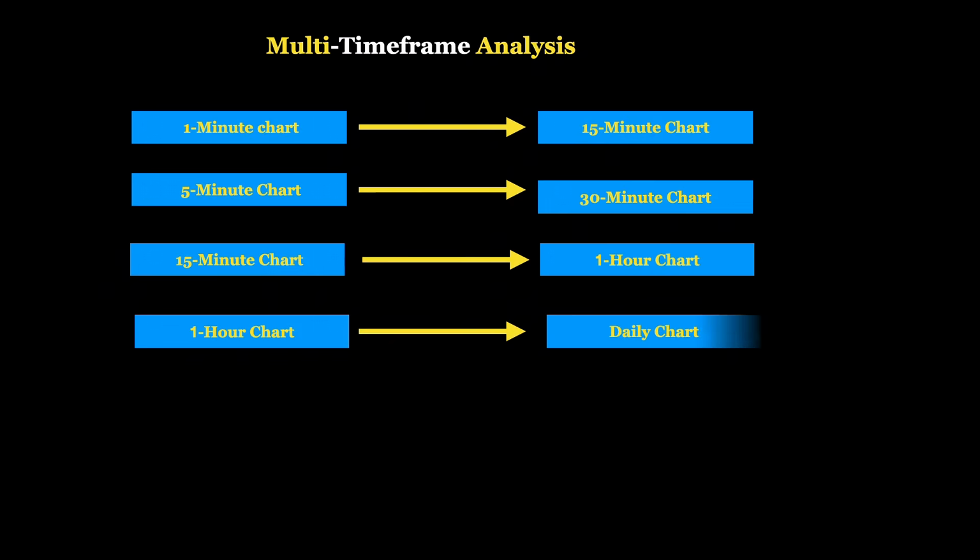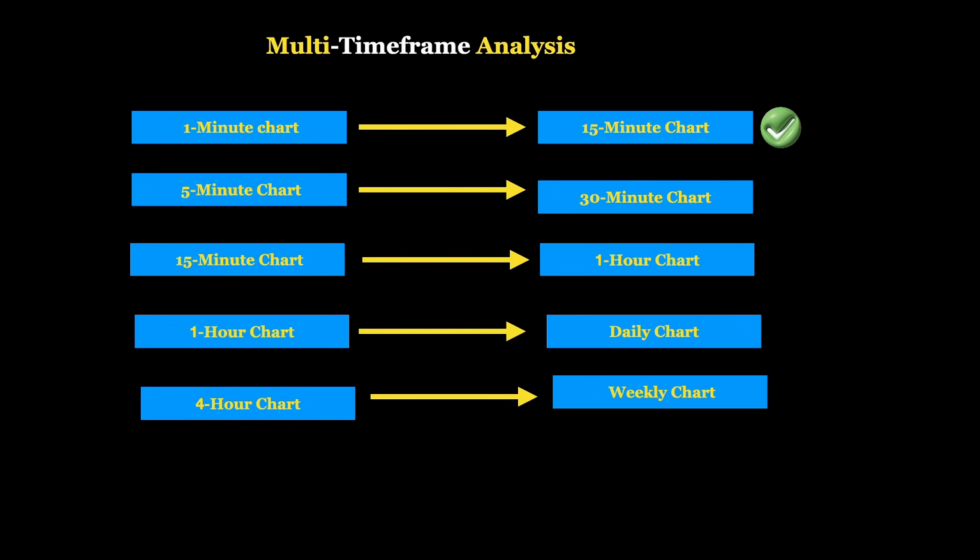If you scalp on the 1 minute, use the 15 minute as your higher time frame. If you day trade on the 5-minute, use the 30-minute. If you enter on the 15-minute, use the 1 hour. If you trade the 1 hour, use the daily. If you trade the 4 hour, use the weekly.